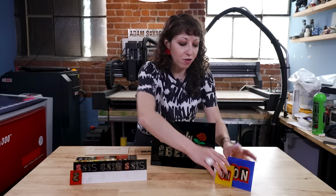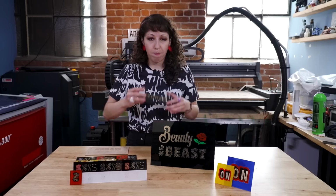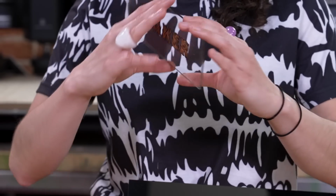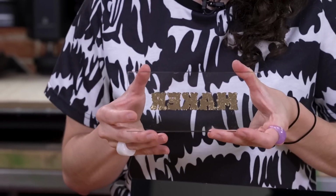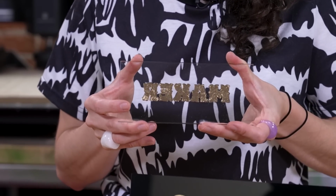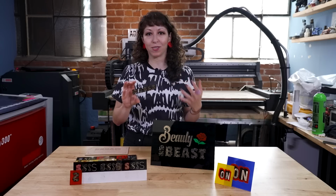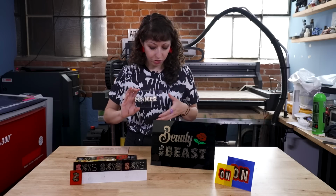So the general idea is that I'm working on the back side of the material. So the acrylic is clear. If I score the design on the back, I can then apply all of my layers and I get this nice glossy finish on the front. So it doesn't look like it was painted. It doesn't have that surface texture.